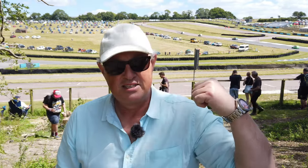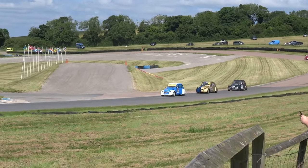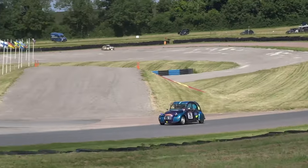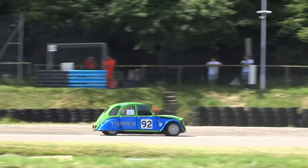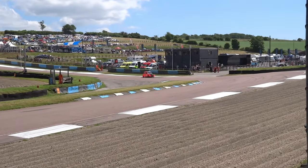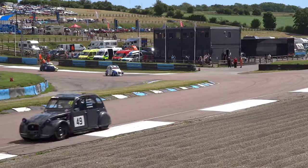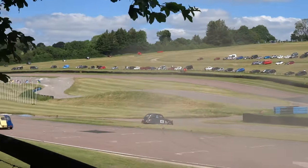In the meantime, the Citroen Deux Chevaux racing, have this footage and then we'll get started. 2CVs, which we've seen out in practice this morning, they'll be back out for qualifying in a few moments' time. We're about to start qualifying for the Lydden Hill touring car class, which is a grid including a couple of rallycross drivers and touring car exponents. So the 2CVs and the Lydden Hill touring cars are our main racing today. Hope you enjoy the classic car display at the top of the paddock and around the circuit. Over 300 classic cars on display today. So welcome to Lydden Hill, and we'll be back with you in a short while for the start of qualifying for the Lydden Hill Motorsport Club classic touring cars.